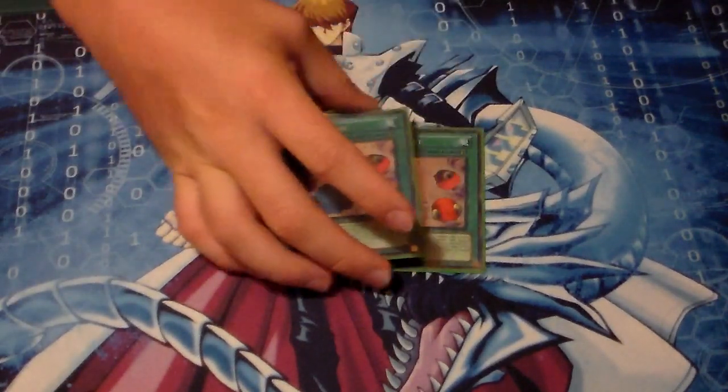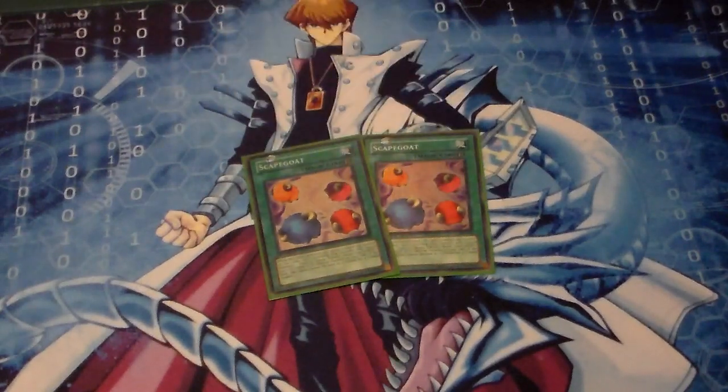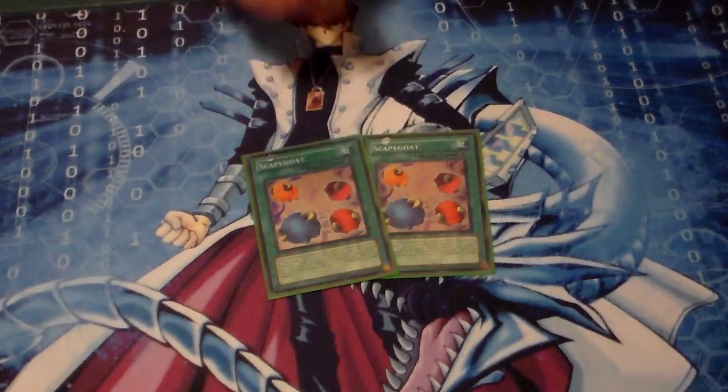Two Scapegoat. More than two is a lot, but I like two of them. You do have to watch out for those Exon Universes and those Air Knight Parshafts, but besides that, it's a very good stall card. And you can help go into Thousand Eyes Restrict and whatnot. And there's a whole bunch of other little things you can do like that. But yeah, two Scapegoat.